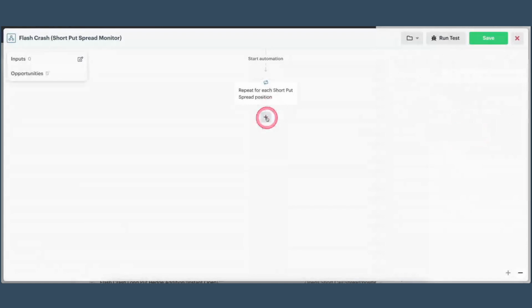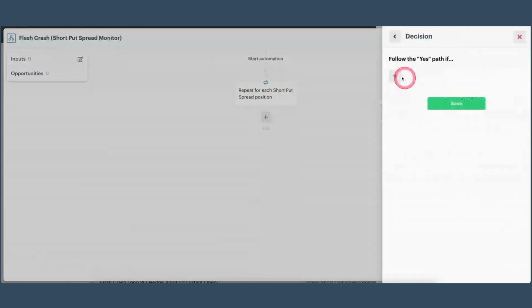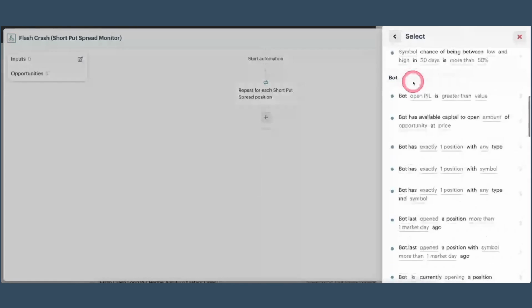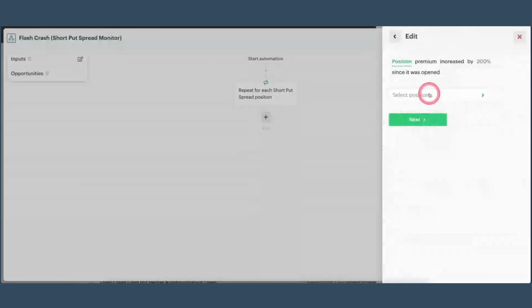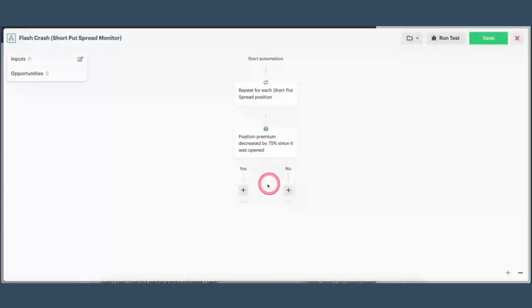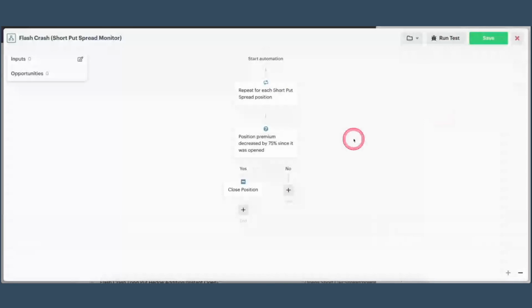Then the first thing that we can do is some very simple monitor automations. Now, here's one way you could do it, okay? I'll do it one way. You guys can do it differently if you want to. I'm going to check for an absolute profit target. So if the position premium decreases, I'm going to say by 75%, get me out right away, like immediately, okay? So if the position goes down by 75%, then drop me out of the position ASAP.